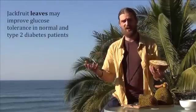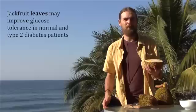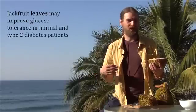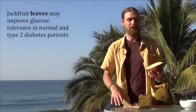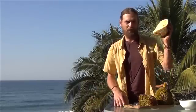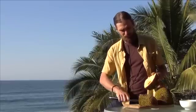The leaves are more commonly used for this, and in that sense, actually, the leaves become one of the stronger medicine, and there's a whole list of things the leaves can be helpful for, including boils and wounds and putting on all kinds of adhesions, ulcers, things like that. But mostly we're gonna focus on the fruit because that's the part we got here, and it's tasty. Now, my family loves this, so we're probably gonna eat quite a bit of this over our trip. And we'll just pull out like that.